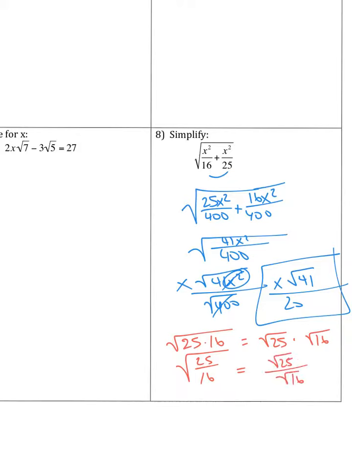But what you can't break up is addition and subtraction. So if it was the square root of 25 plus 16, you cannot break that up into the square root of 25 plus the square root of 16, because if you work out the numbers, it won't be equal. You have to first take the sum. It'll be the square root of whatever the sum is. In this case, it'll be 41. And same thing with subtraction. Can't break up a difference.